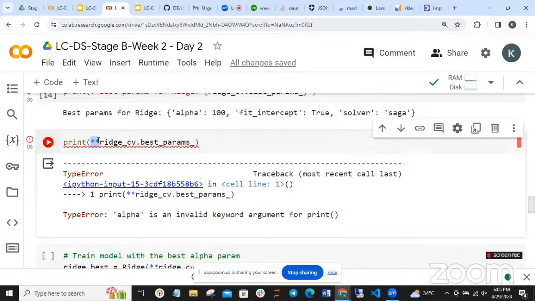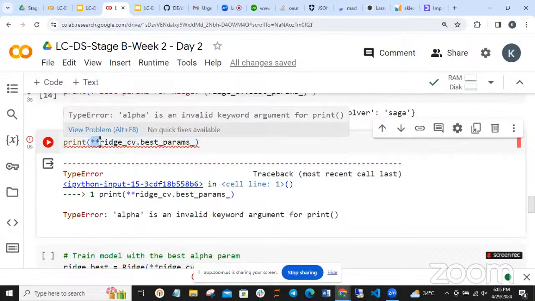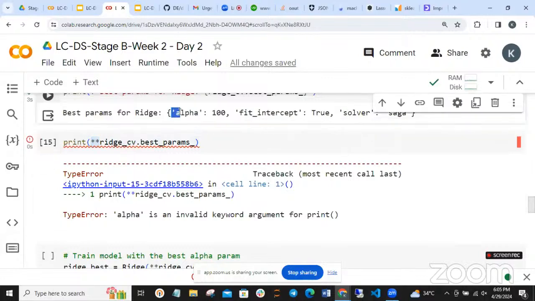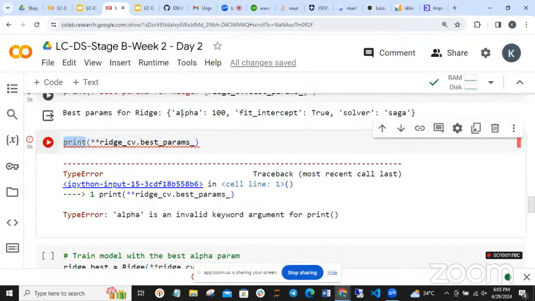We use these two here because this ridge CV dot best params is a dictionary. So what we're trying to do is explode this so that it automatically uses these as the parameters of the function. The print function doesn't have alpha as a parameter and all this other stuff. That is why this error came up. So I'll just remove this.